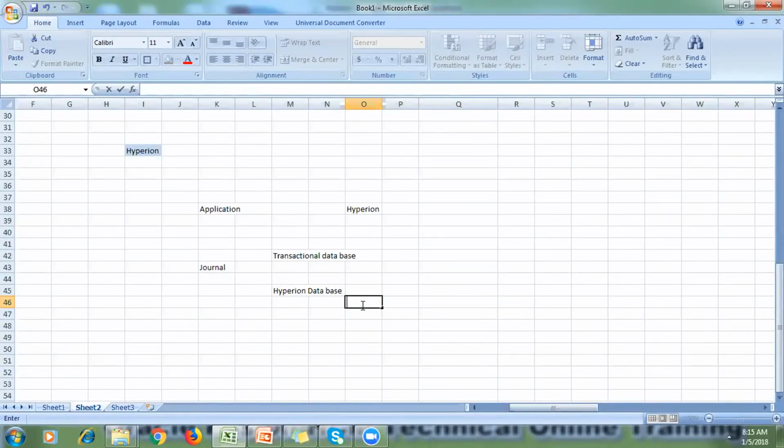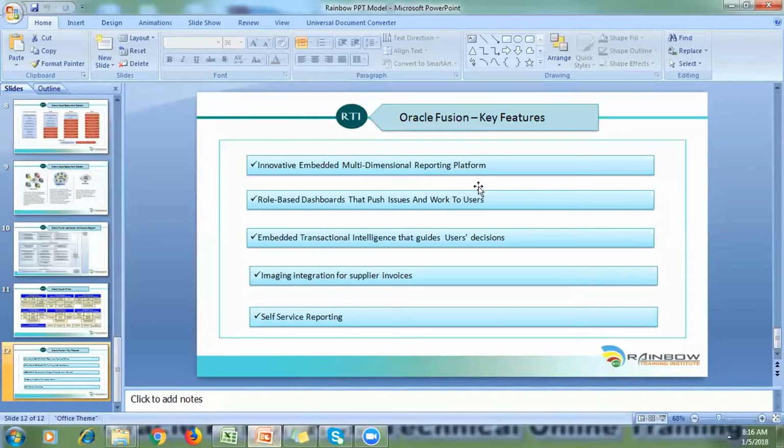The Hyperion database is the live database. It's not a historical database. In the EBS case, that is a historical database. So this is a way like Financial Reporting Studio. Here in EBS, in most cases we depend upon third-party tools and mostly on the technical team. Here that work is reduced, so we don't require that much of a technical team. For very critical reports, again we depend on them. But for simple reports and simple logic development, we don't need to depend on any technical person. The functional person can easily develop all of these. So that's the flexibility we have in Fusion, and that's the reason a multi-dimensional reporting platform is possible in the Fusion application.